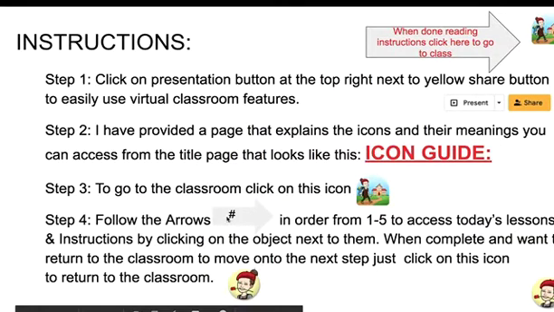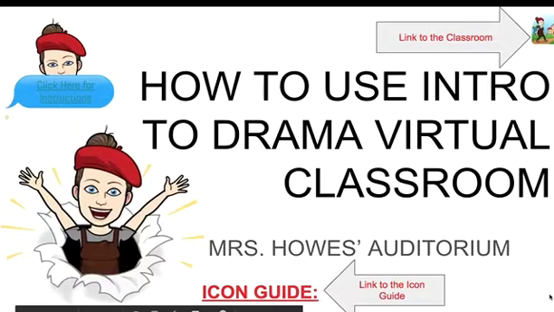So again, follow the arrows 1 through 5, and then if you finish that activity on that page, you click on the Bitmoji with the rose. So I'm going to bring you back. This is going to bring me back to my first page, and I'm going to show you what the icon guide looks like and then bring you to the classroom. So I'm going to click here.